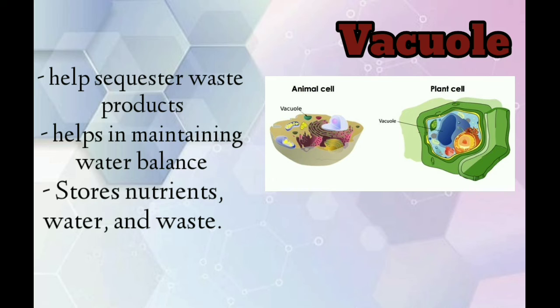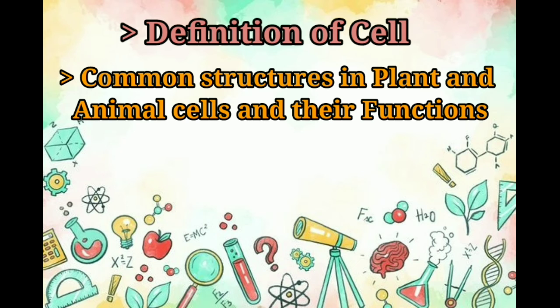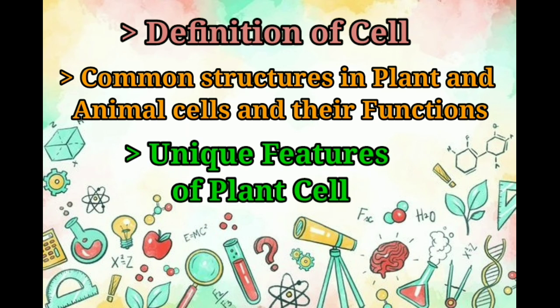While in plant cells, vacuoles play an important role in the homeostasis of the plant cell. It is involved in the control of cell volume and cell turgor, the regulation of cytoplasmic ions and pH, the storage of amino acids, sugars, and carbon dioxide, and the sequestration of toxic ions and xenobiotics. Let us move on to the unique components of the plant cells.